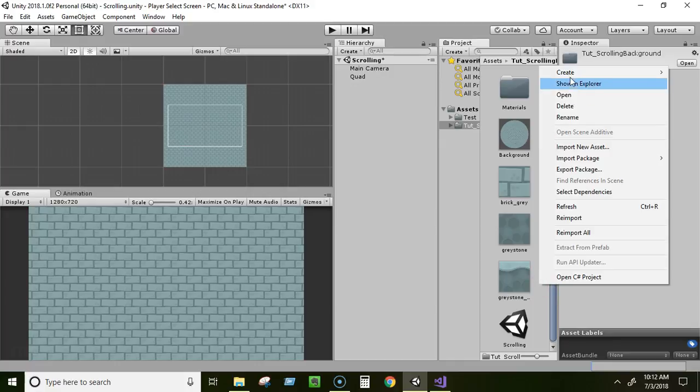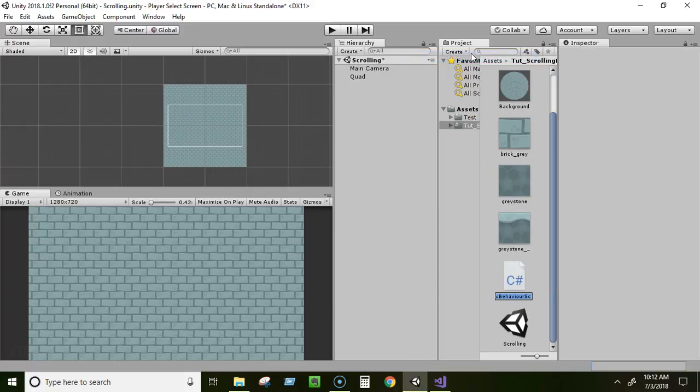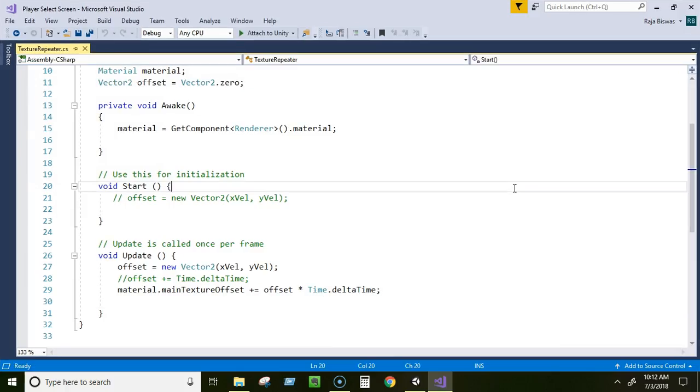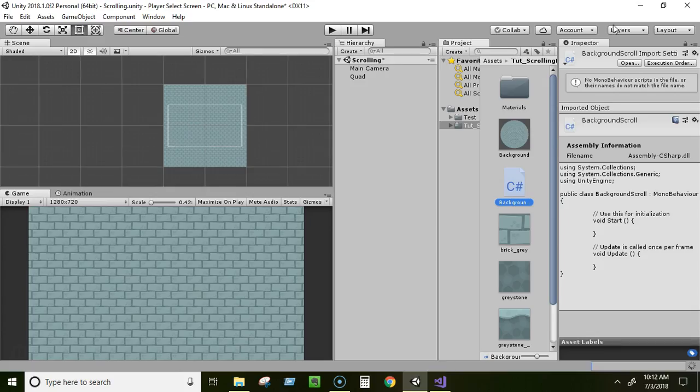So I will right click and create a new C# script, and I will name it background scroll, and I'm going to open it in Visual Studio, since we are using Visual Studio now.